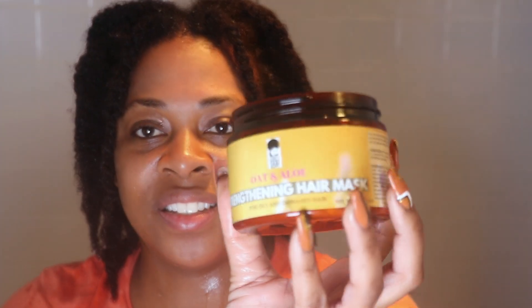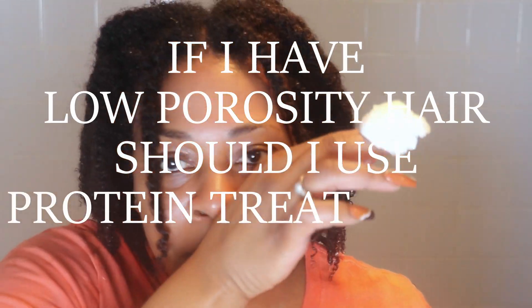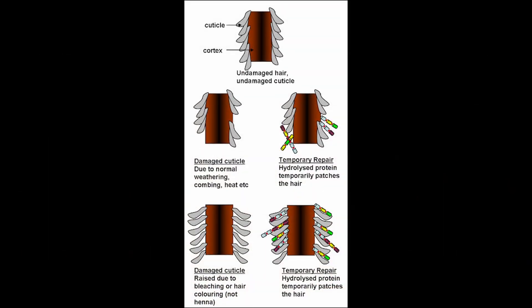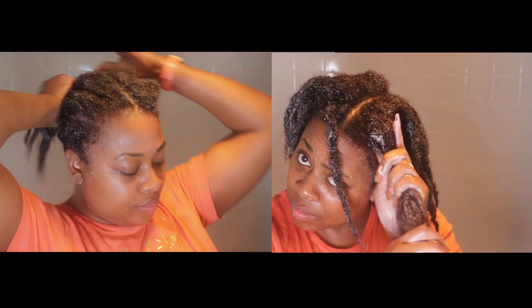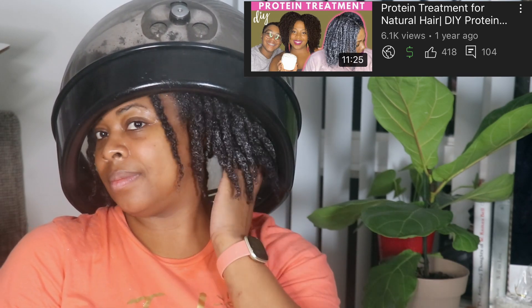Next I'm going to use my oat and aloe strengthening hair mask. I get this question so often: if you have low porosity hair, should you use protein treatments? The answer is yes — everyone should be using protein. However, the frequency and the size of the proteins matter when choosing a treatment. My strengthening hair mask is a balance of proteins and moisture. It contains oat hydrolyzed proteins and silk amino acids that deeply penetrate your hair strands and provide a coating layer to lock in moisture. Finding balance is key. Check out my video about the importance of protein size and type for more.